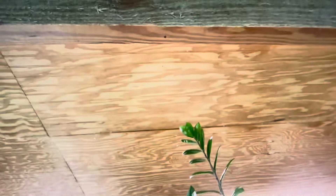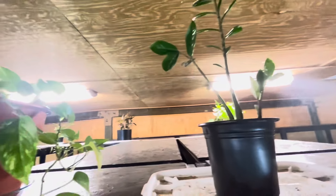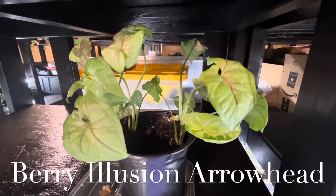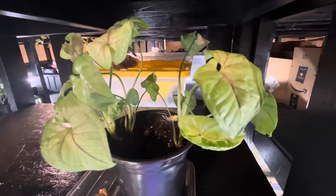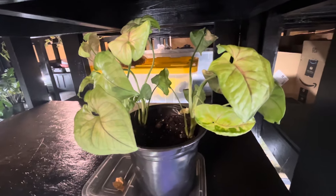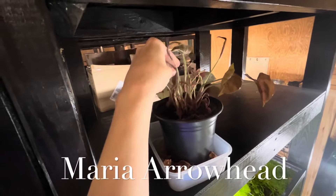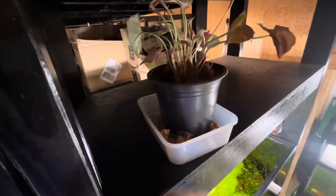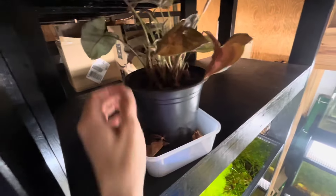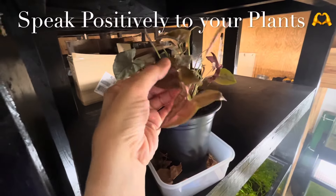We're going to get some lights put in right up here. As soon as Lucas gets new lights on his fish tank, I will get the leftover fish tank lights to go right above our heads — one here and one on the last rack we were just at. This is one of the Berry Illusion arrowheads. I really like this one — it's on my porch at the house and I've got a ton of cuttings from it. This poor thing, the Maria arrowhead, is going home with me today. It's just not getting enough light, so it's not even unfurling its leaves. We're taking it home so it can join its friends in rehab row and come back to its beautiful pink, bronzey prettiness.